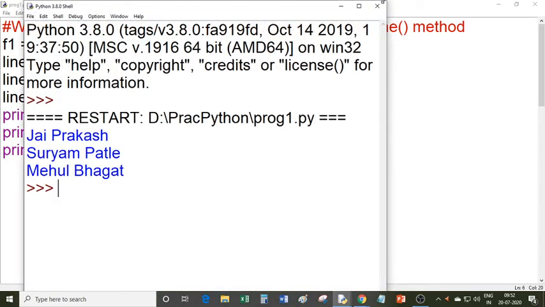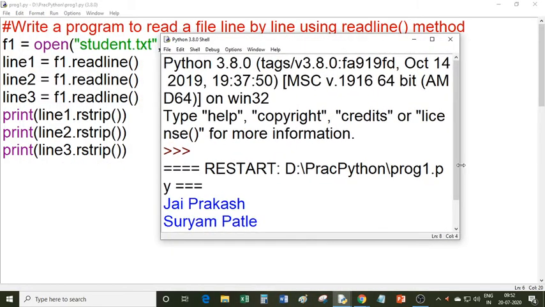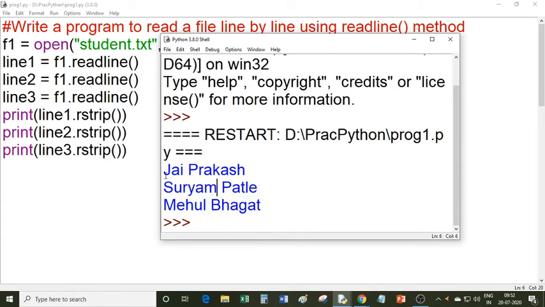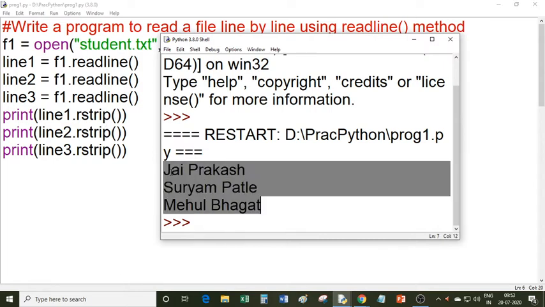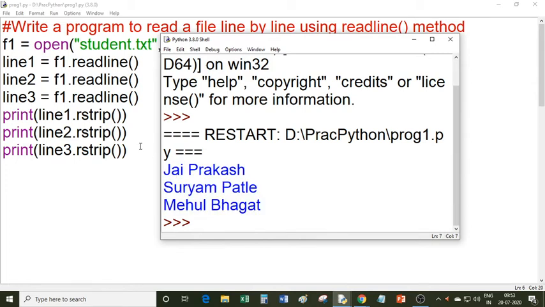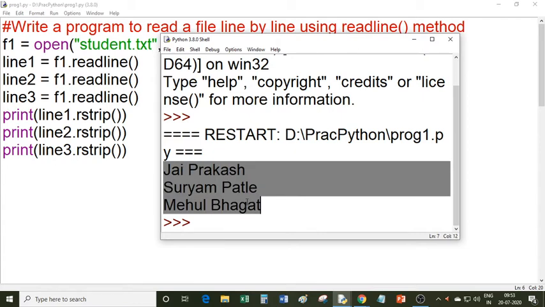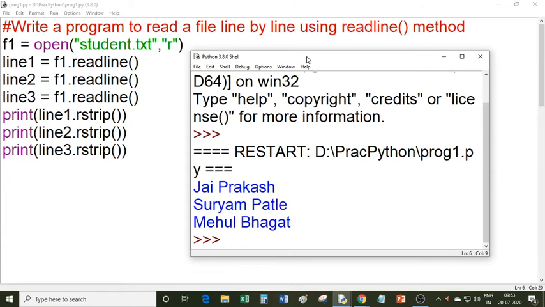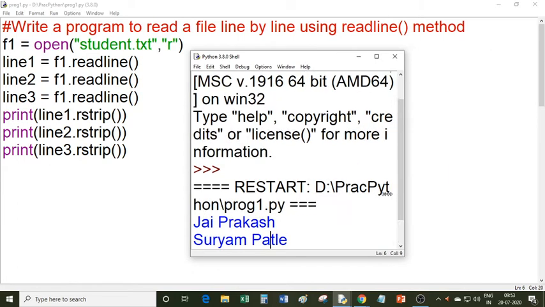Now you can see the output. There is no blank line in the output. So if you want to remove the blank line, you can use this rstrip method. You know that the rstrip method will remove any whitespace or newline character from the line. So \n is removed from this string. You can see the output does not contain blank lines on the screen. So note down this program in your notebook and the output. If you have any doubt, you can ask.